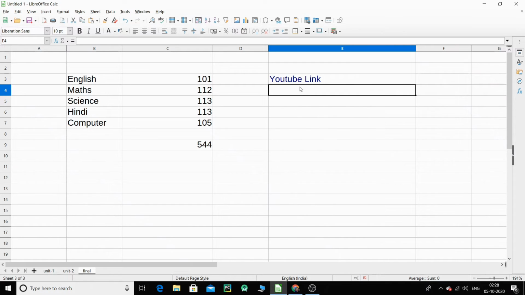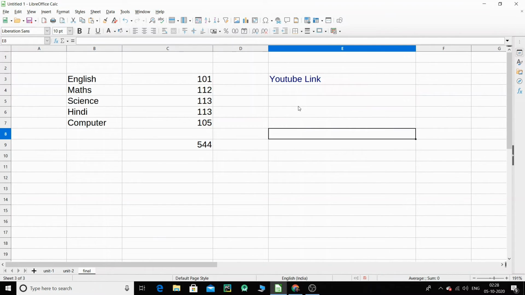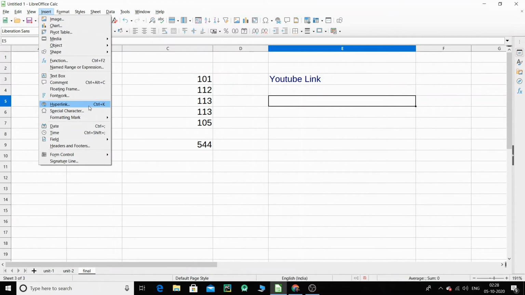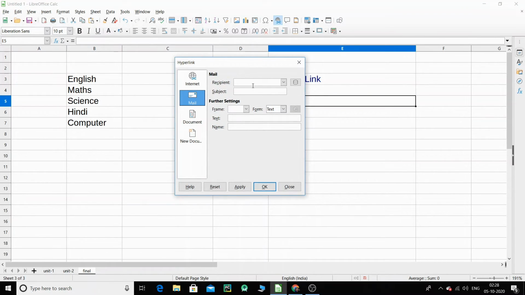So this is how you can do it. This is a YouTube link, and let me have one more cell over here. Let me go to insert, and also what I can do is have an email address. So if I have an email address, you can just type the email address and the subject, and when you click onto it, it automatically opens into Microsoft Mail, where you can straight away type the content, because you have already provided the email ID of the recipient and the subject.